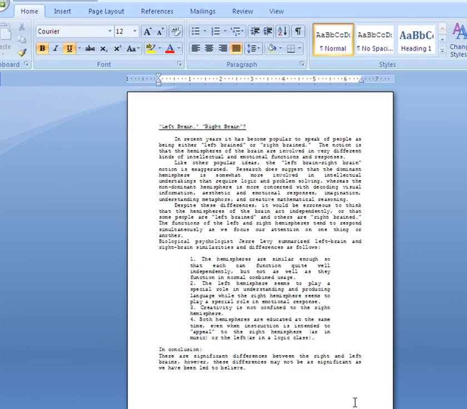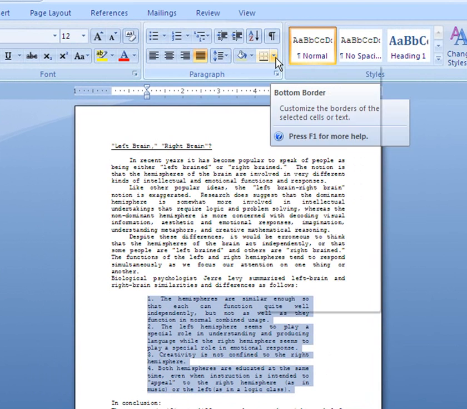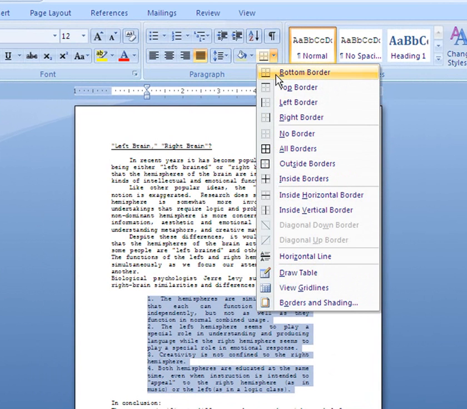Here's an example of an article I typed up, and I was trying to get people to pay attention to these four paragraphs here near the bottom. So I indented them both sides, and I thought, well, maybe I can do even more than that. I'll highlight all four paragraphs, and I'm going to put a big box around them. The big box around them is here on the Home tab in the paragraph group, and sure enough, there's a Borders button. You can say you want borders just on the bottom, or just on the top, or just on the left, or just on the right, and there's lots and lots of choices.